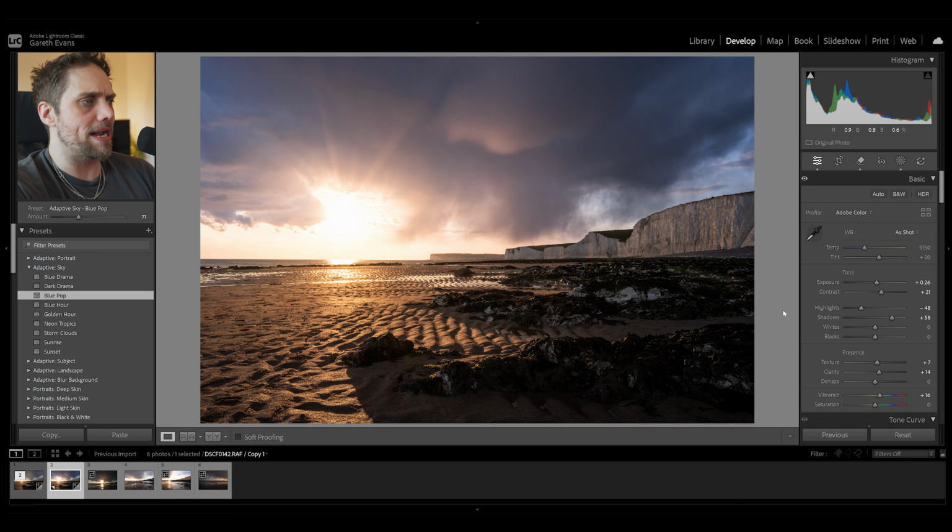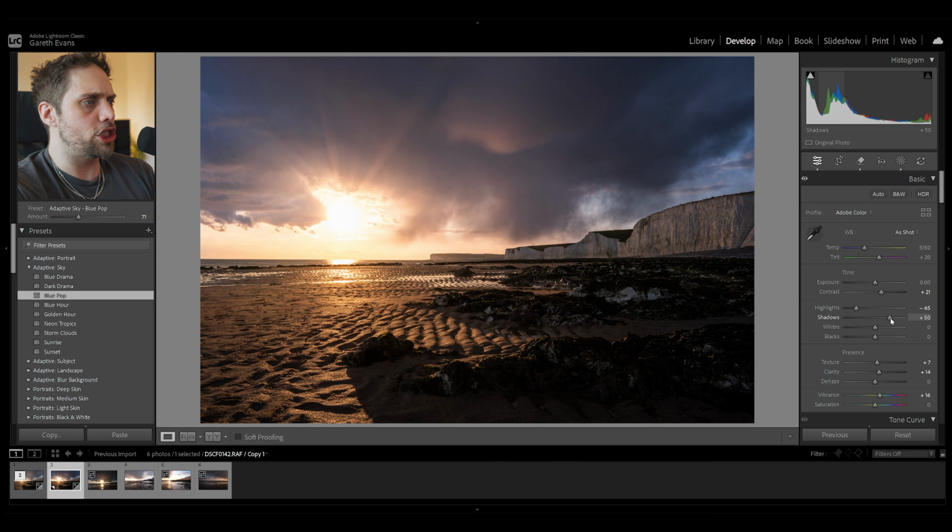That looks good. Let's come back to the overall editing tabs, the global sliders, if you like, so the ones that will affect the entire photo, and we'll bring the overall exposure back down to 0. I'm going to double click and bring that back down. I'm also going to bring the highlights down a little bit more, and perhaps even bring the shadows down just a touch as well.